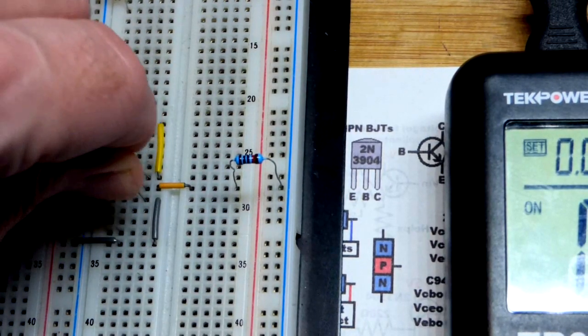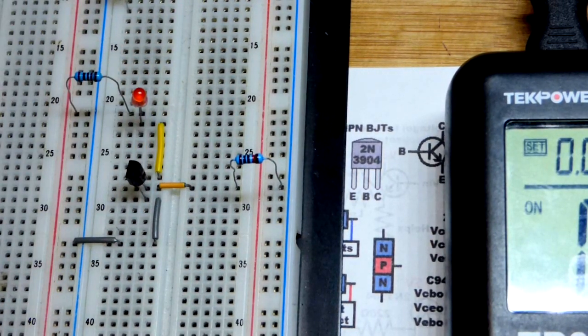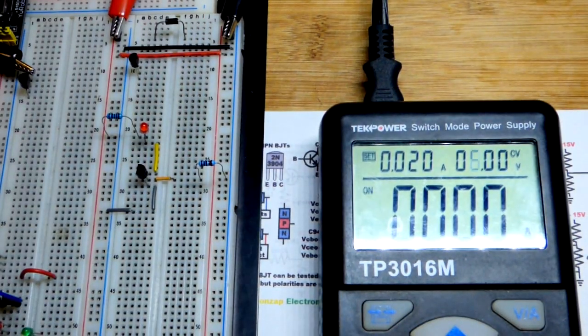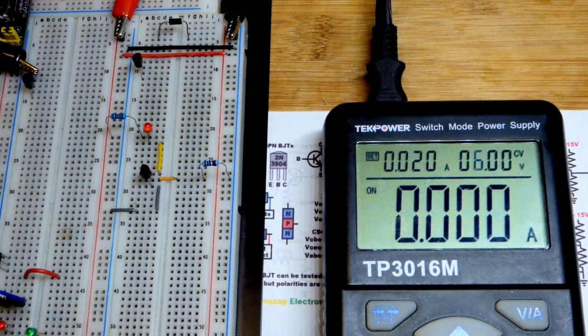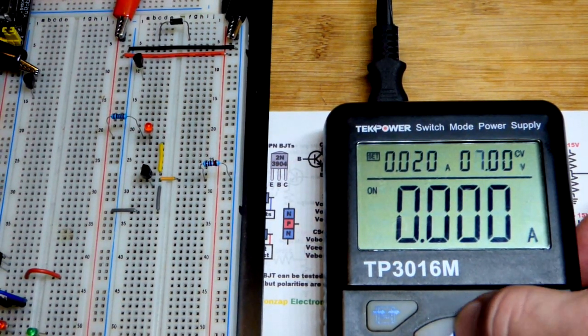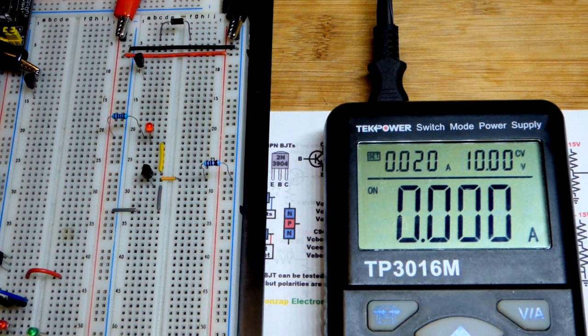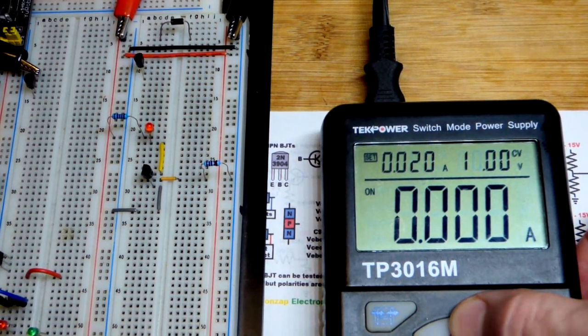And so, we're going to put it in backwards right now. So, again, you can see the LED is still off, as we expect with an off switch right there. And, sorry, the lamp was in a bad position. And so, remember, the data sheet doesn't want you to do 6 volts backwards.